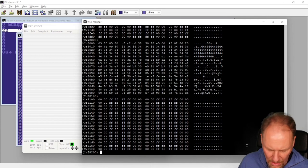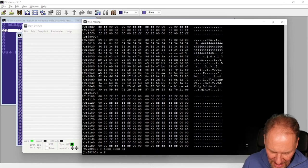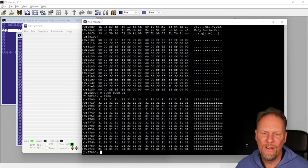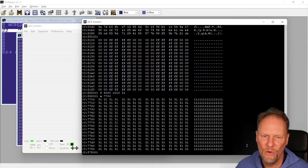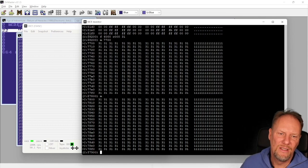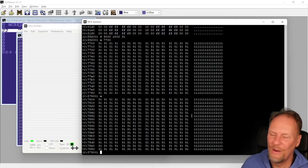But I wanted to use fill 6000 with 31, 7700. So now I filled it with 31, and the reason I did that is because I wanted to show you that it's now doing a loading here. It will load to 7800, so that's what the load will do.